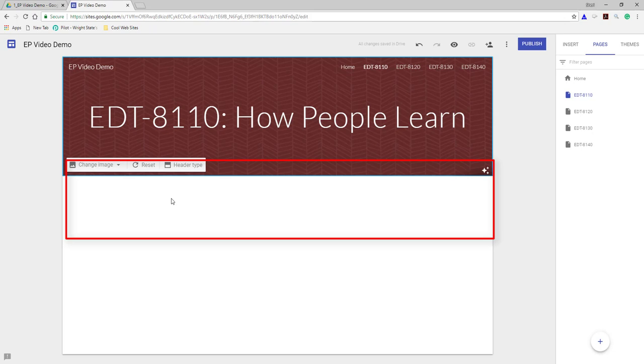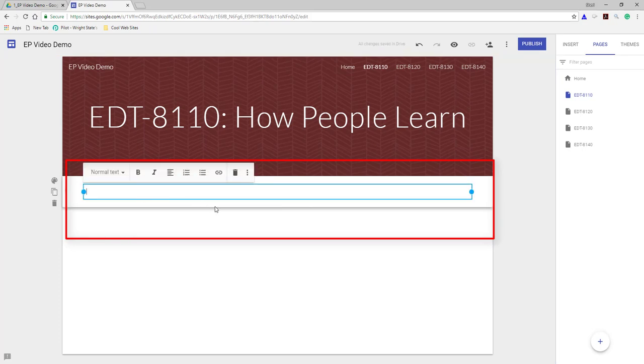So to add content to the web page, all you do is double click on the web page. So double click, and you get this option of things that can go on the website. So this is text, and it's right in the middle, so we'll go ahead and click there. And let's go ahead and give this a title. So this is the opening web page for the entire EDT site. So we'll call this Welcome, and I'm going to do this in all caps.